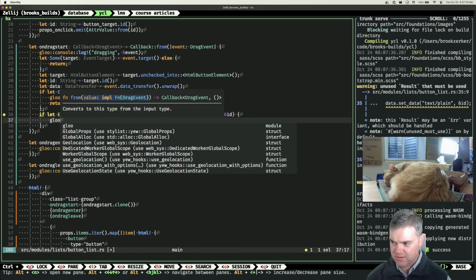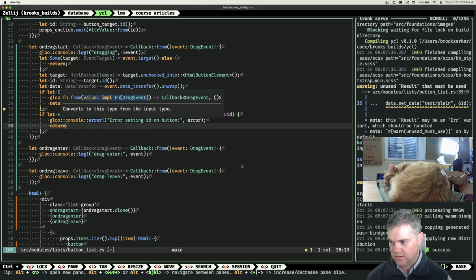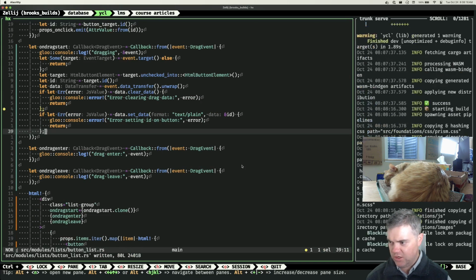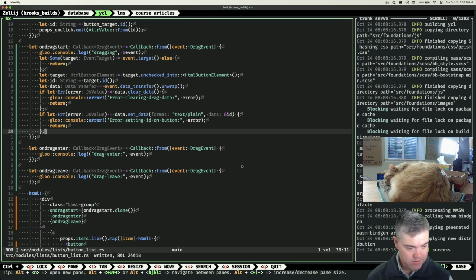Just exit out. Okay, so this is error setting ID on button. We also want to return. Okay, so we do that. So this should set the data now.